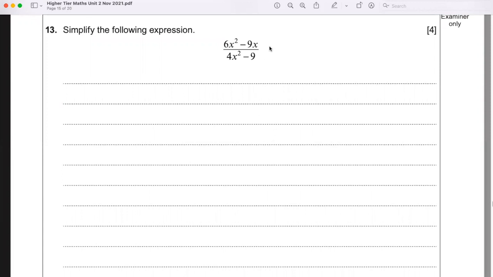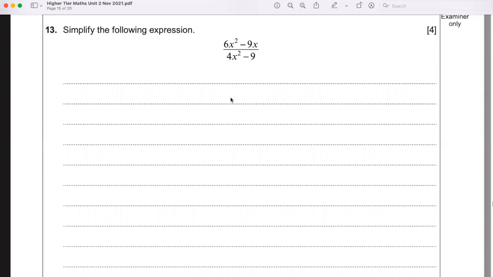Question 13, simplify the following expression. When you look at it, you've got algebra, letters in terms of a fraction, so it has to be an algebraic fraction. And I love this kind of question. I just love algebra, it's pure algebra, and it's much easier than the kind of question where you have a lot of reasoning and numeracy and worded questions. With this type of question, if you look at my factorizing videos, they will tell you how to factorize the difference between two squares, and also common factorization.